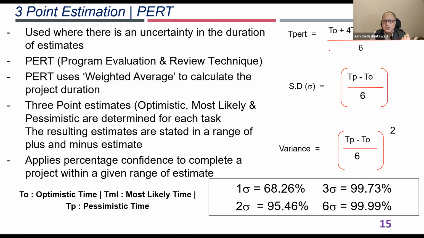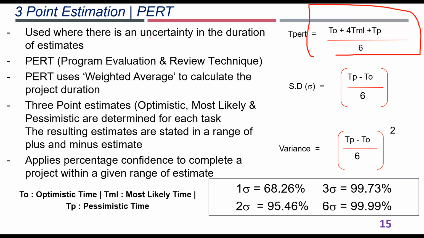And you calculate a weighted average here. You can see the weighted average, which is calculated as optimistic plus 4 times most likely plus pessimistic, divided by 6. So that is how you do the calculation, and then you come around to an estimation. So it's not a simple average. It's a weighted average. The most likely parameter is getting a higher weightage of 4. And that's why you are dividing it by 6. The total weightages on the numerator are 6: 4 for most likely, 1 for optimistic, 1 for pessimistic. And that's why you're dividing it by 6.